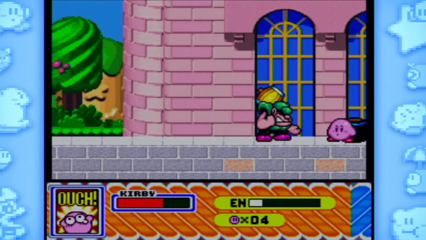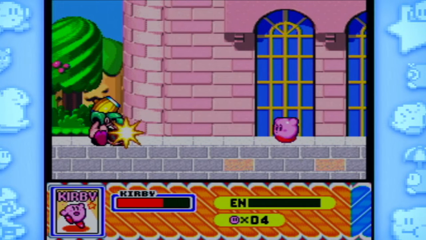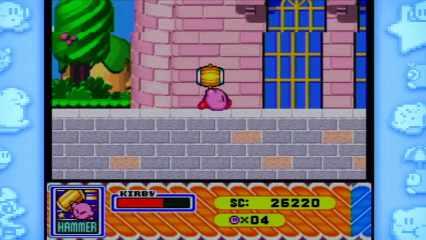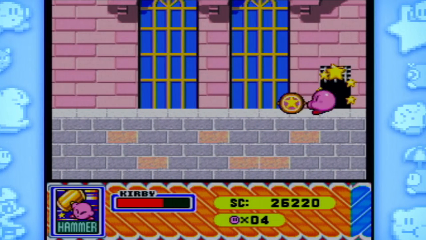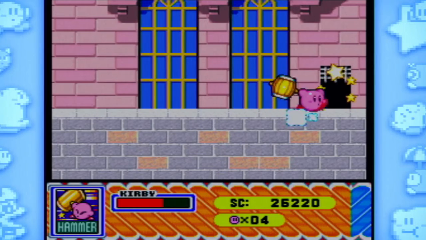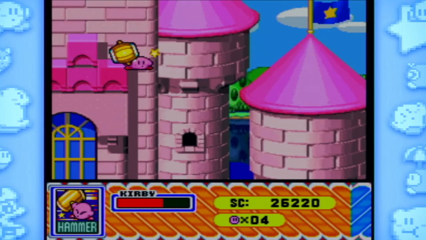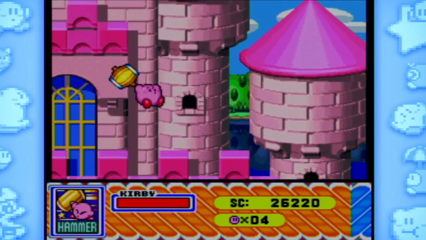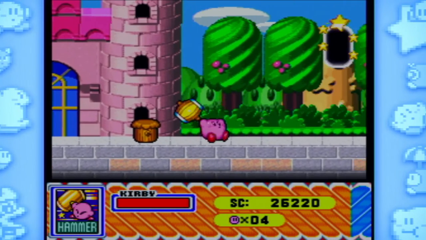I'll try and get those. Oh, not. Oh, we killed him anyway. Okay, we'll just grab hammer then. And the amazing thing about hammer is you can use this now. If you hold up and press Y, yeah, this is very strong. It can almost kill some bosses in a lot of hits, maybe even one hit. So I'd recommend using this move a lot.